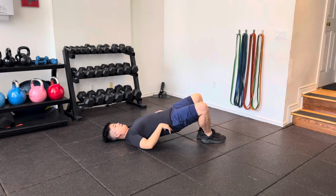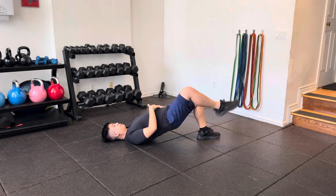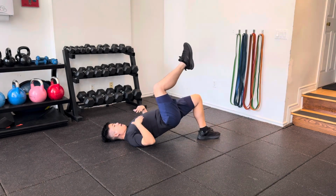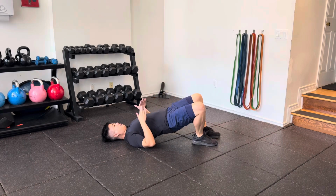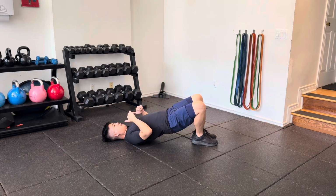Glute is engaged. And from here, what you're going to do is lift one leg up to your hip level without losing hip height. So I'm going to lift this knee like so, and I'm going to try to keep my butt nice and high in the sky. I'm going to march to the other leg, just like that, okay?